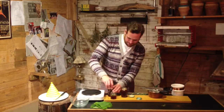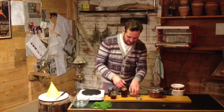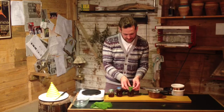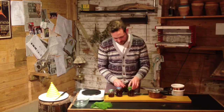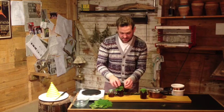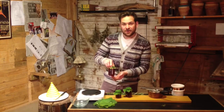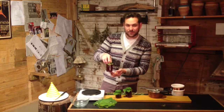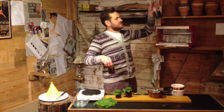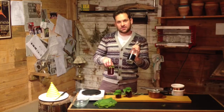Pop our lids on - be careful because they are red hot. I've got these vine leaves which I've picked from my garden. Just pop them on top with a rubber band around, like so. It's always good to do this while it's hot as well - it helps the leaves to dry out. So there we have it: our rosehip, crabapple and rosemary jelly jam, and our lovely sloe gin. Two lovely little treats from the hedgerow.